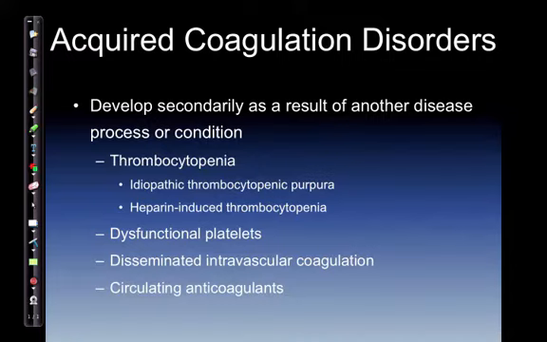Purpura fulminans, which are widespread arterial and venous thrombosis and occlusion, producing a purplish discoloration to the affected areas, and this is something that we can see in DIC. And then last but not least, circulating anticoagulants. Group of proteins that shift the balance from coagulation to fibrinolysis system, and then more towards the clotting side. So any of these systems can give us coagulation disorders very, very easily.